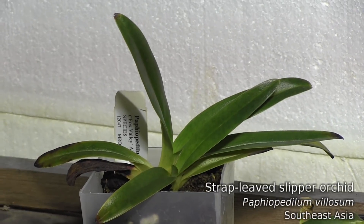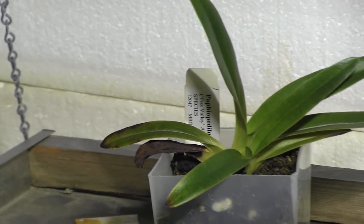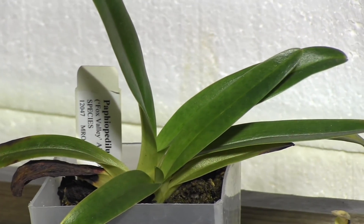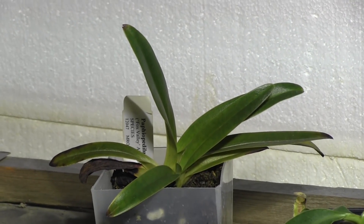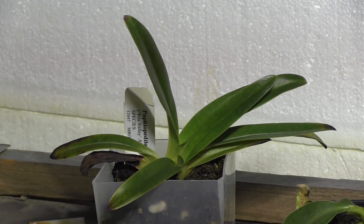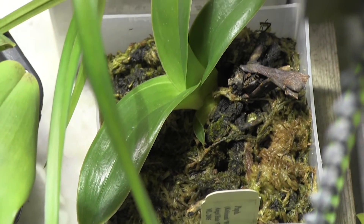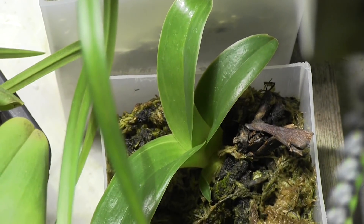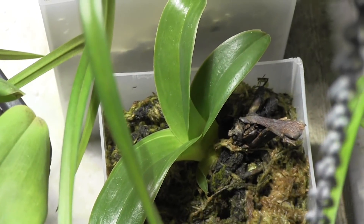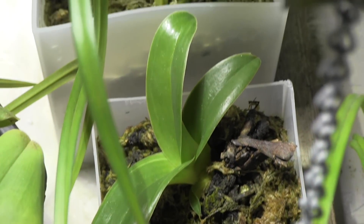Path Velosum was over-fertilized a couple years ago and was really set back. You can see the black leaves at the base of the plant — those were the result of nitrogen burn. So it's been set back, but it's got a new growth on it and it seems to be recovering nicely. If I'm lucky, the old growth will bloom this year while the new growth continues on. And finally down here, this is a multi-floral Paph in a recovery stage. This is Path Angel Hair by Colosand. It had some issues with rot last year, so this is a new growth that's come out with new roots pushing out. Hopefully it will recover.